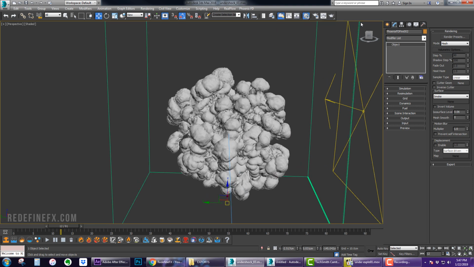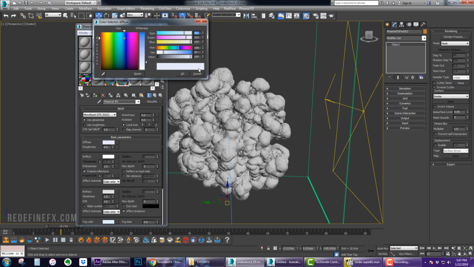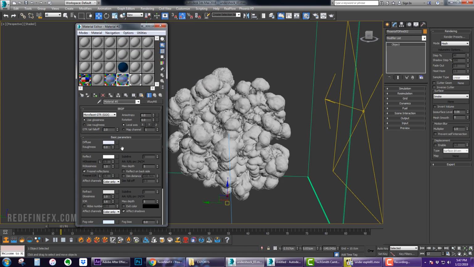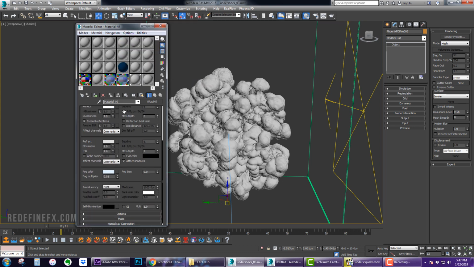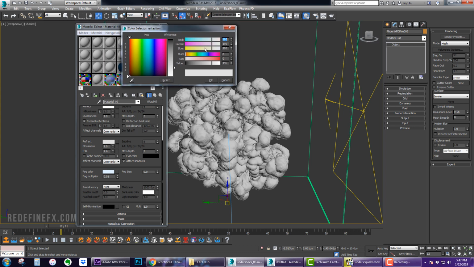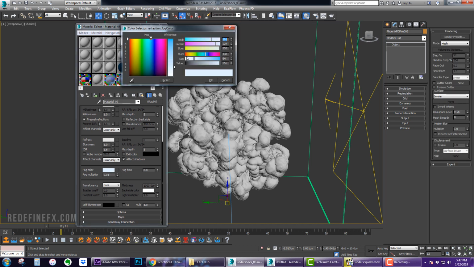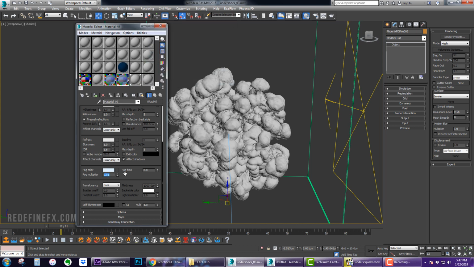And then for the material, basically it's just this semi-transparent blue material. You can look at my diffuse numbers here. It's just like a light blue. 100% for reflection. Refraction is not completely transparent, so it's about 195 for refraction. And then the fog is this light blue color as well with 0.01 fog multiplier.